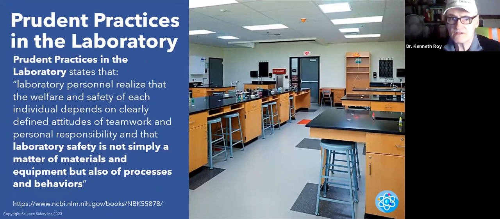Prudent practices in the laboratory. Prudent practice in the laboratory states the following: laboratory personnel realize that the welfare and safety of each individual depends on clearly defined attitudes of teamwork and personal responsibilities, and that laboratory safety is not simply a matter of materials and equipment, but also of processes and behaviors.